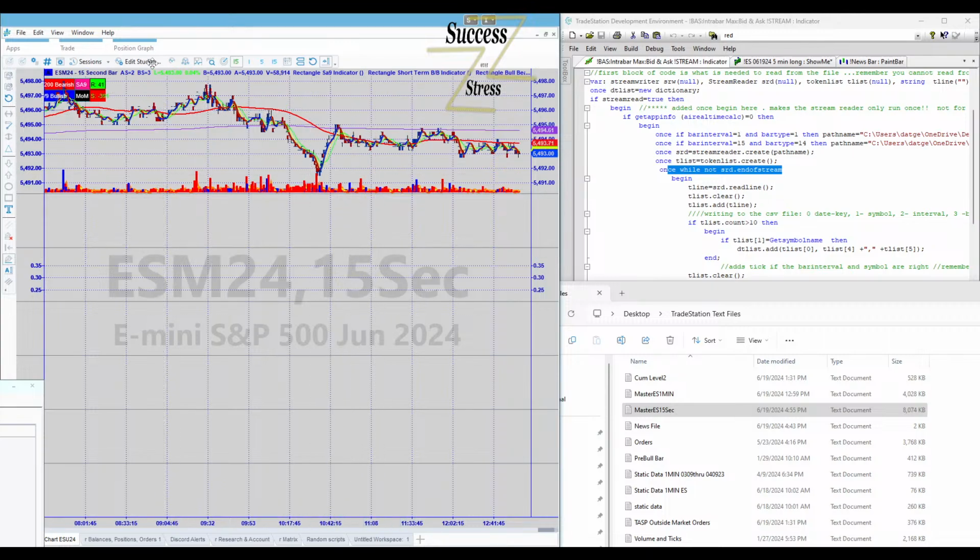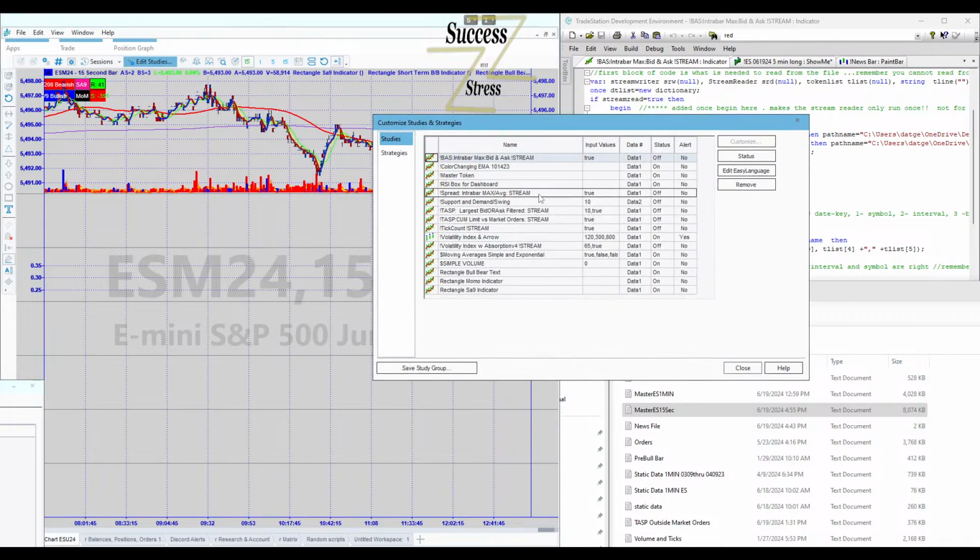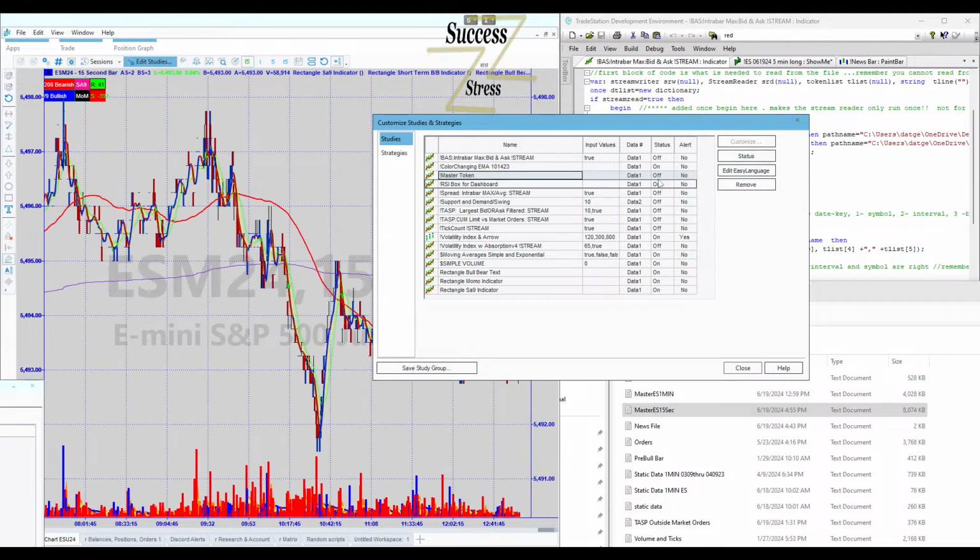So yeah, let's go to the edit studies. And then we're going to turn off master token. Turn it off. Okay, now that it's off, now we're going to turn everything else back on. And it should work fine now. All right.